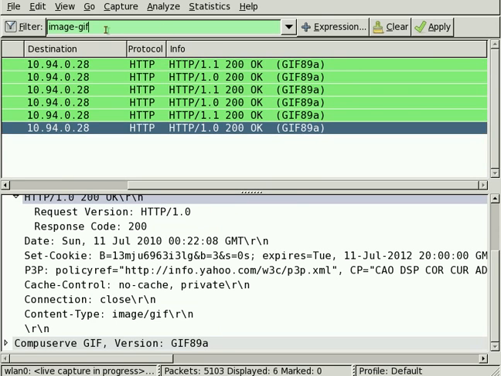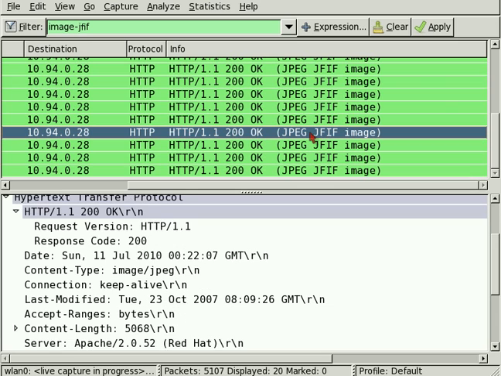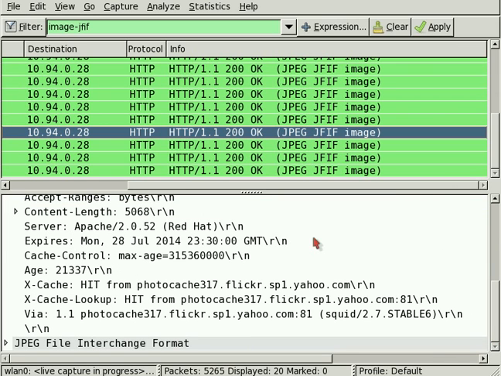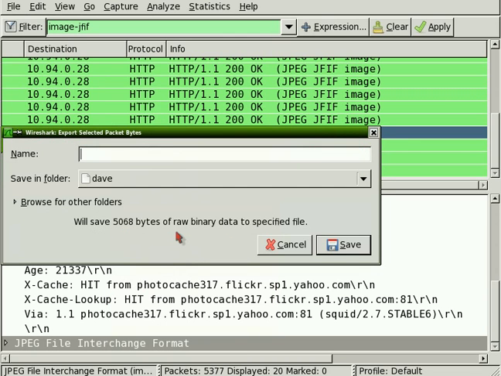There's also a JPEG. I think that's a JFIF. Yeah. And then we get all the JPEGs. So if I wanted to save, say, this one to a file, let's see. I could just right-click on the JPEG part, do export selected packet bytes. Let's just call it image.jpg.